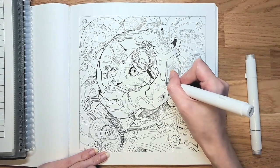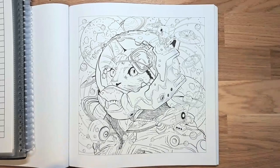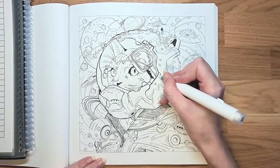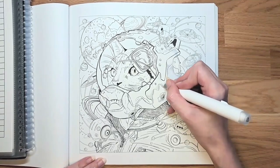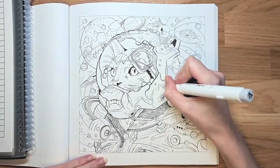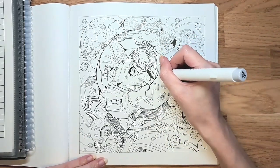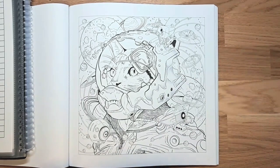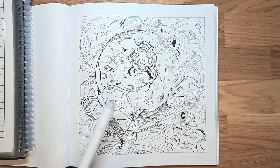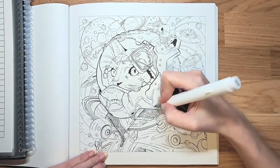And one question, especially about the markers I use, about the Ohuhus, I get the question quite a lot if I had compared them with Copics and stuff. And actually, I wouldn't say I've compared them to Copics in the past. I had some Copics a very long while ago, but that's when I just had no idea what to do with them and how to use them, and just for trying out if alcohol markers are for you, I consider the Copics very expensive, and I wasn't happy with them, and I just couldn't handle them, and I just basically threw them.